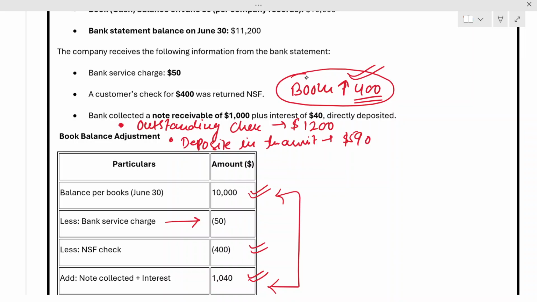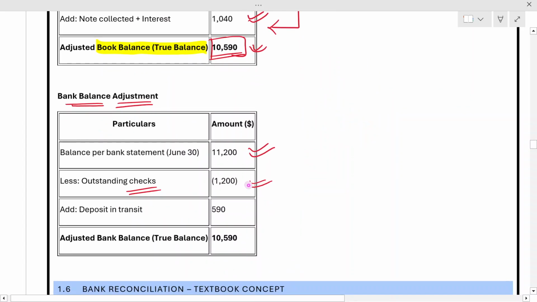So when you say that there are some outstanding checks, outstanding checks meaning what? You have given the check to your vendor, and now the payment should get reduced from your bank account once the vendor deposits those checks into the bank. But right now, if we say outstanding checks, it means the vendor has not deposited and withdrawn them, so this $1200 is still sitting there. So you will be reducing that, because this will reduce your balance. So this 1200 has been reduced from here.